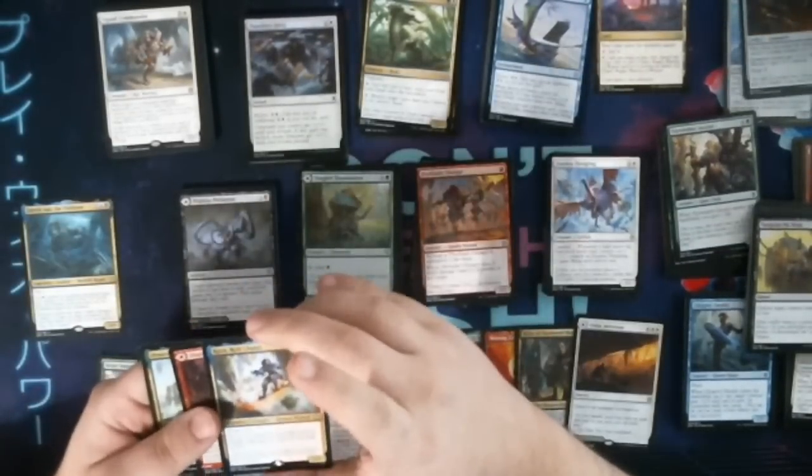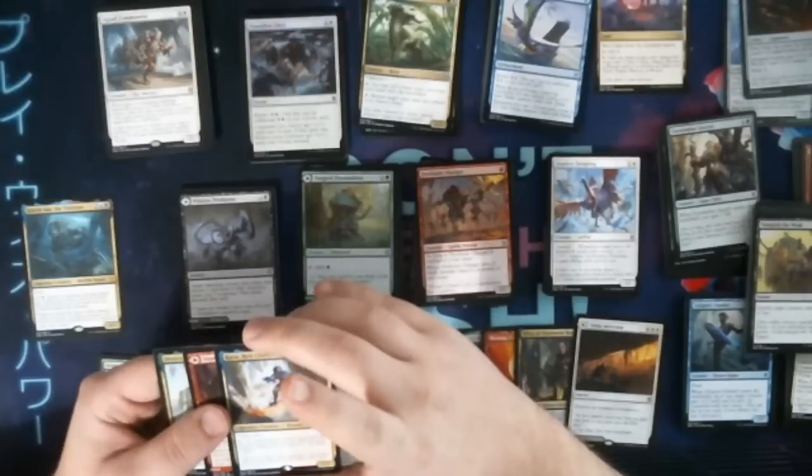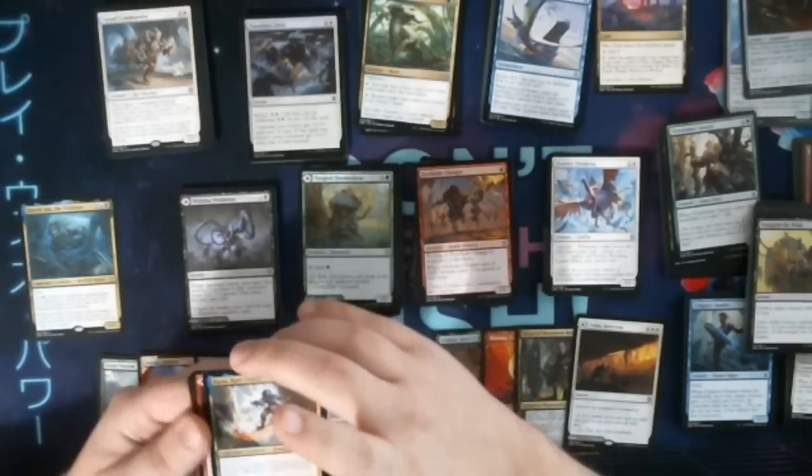Okay. Next time you cast an instant or sorcery, it costs X less, for X the number of wizards you control. Yeah, as that spell resolves, or as that ability resolves. Yeah, as the ability resolves.